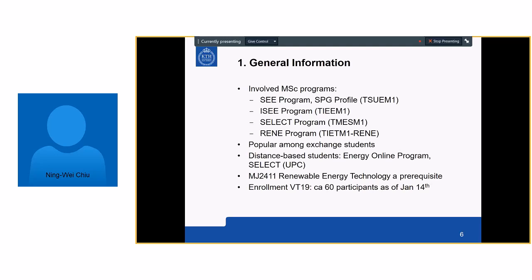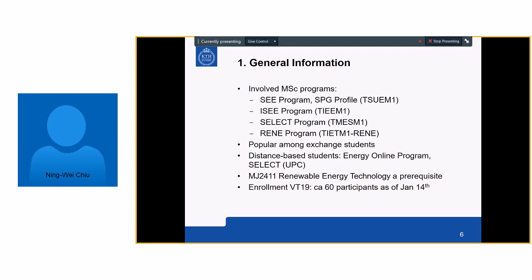Then I don't think this year we have any energy online program students, although I'm not sure, because now most of you, especially the newcomers, have to go to KTH SE, log in, go to services, and register for the courses. So make sure you do that so that you get a student card. And after you do that, then we will see you in the system as well.